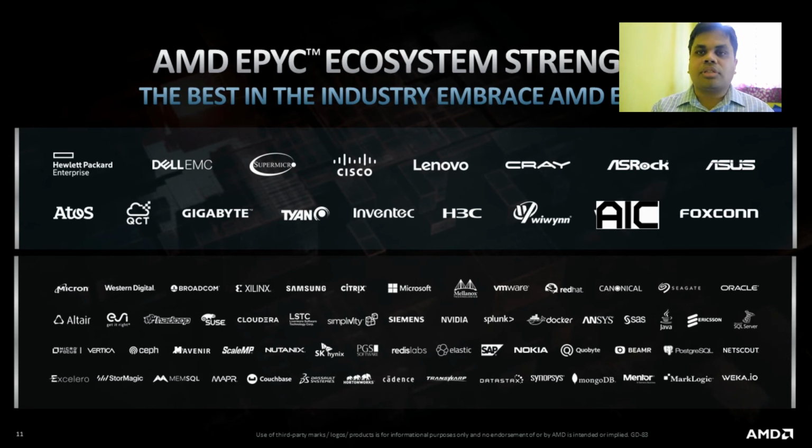A strong IT ecosystem is further powered by modern and strong security solutions which harden the code and help an organization guard its most important asset, which is data, while helping reduce the TCO. Now, here is the complete ecosystem powered by AMD EPYC. We have plenty of server platforms designed by different hardware vendors, and plenty of ecosystem components which are very well supported by the AMD EPYC processor.